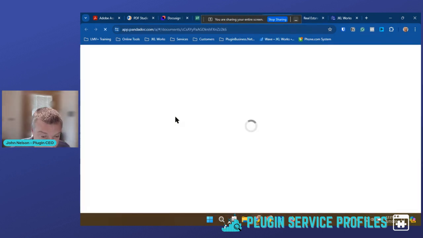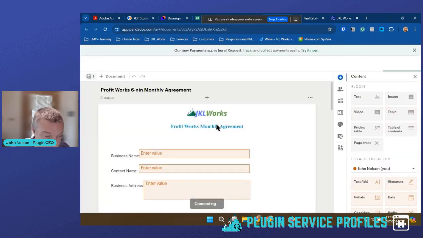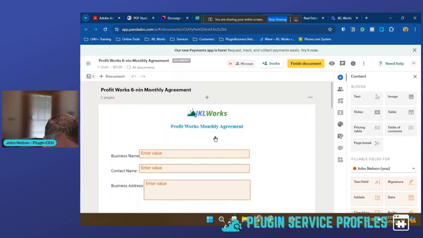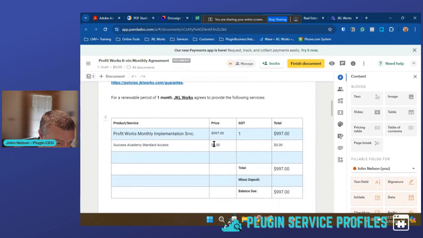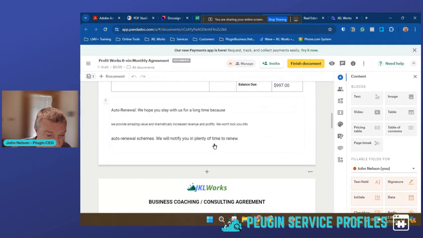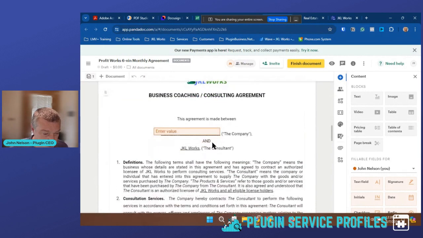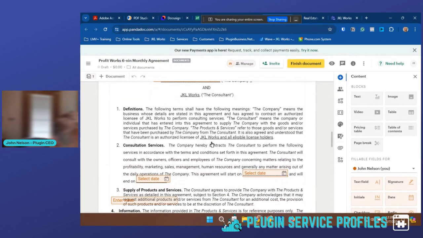Let's just kind of see what this looks like. I hope this doesn't have any company information on it. If it does, we'll have to jump off. But at least you can see kind of what these look like as you work down through. You can see the different levels.